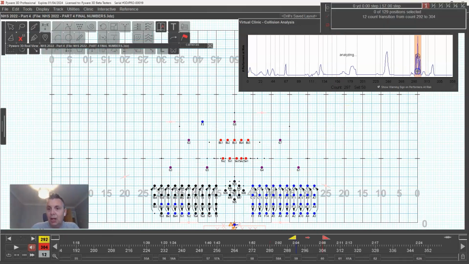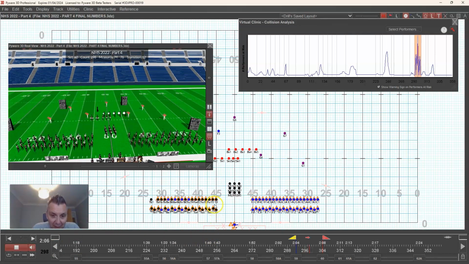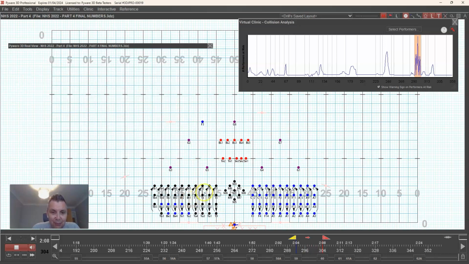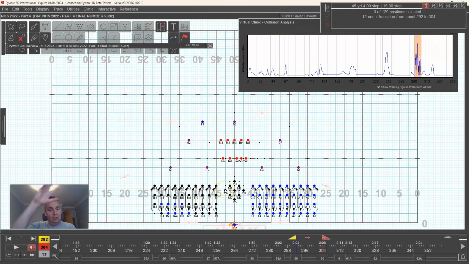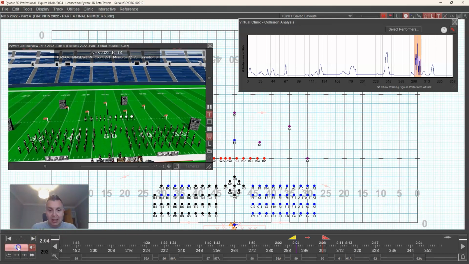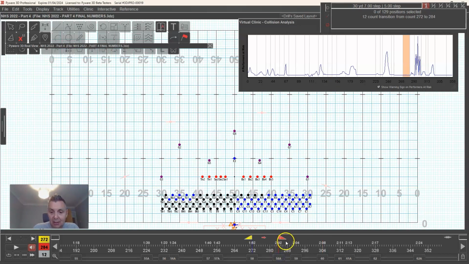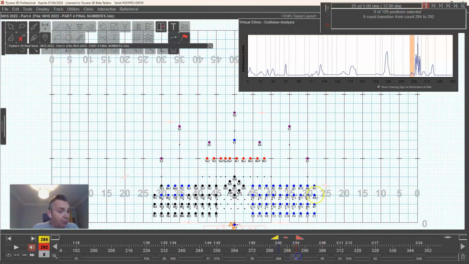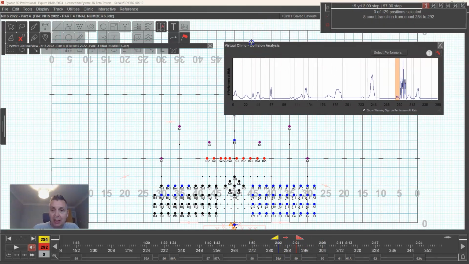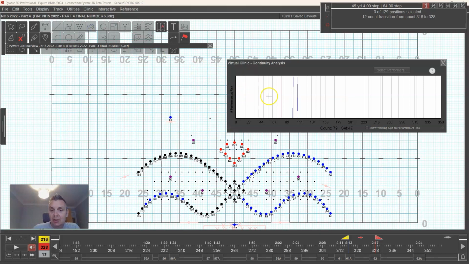There's some stuff here at the end where I have a recycle move where they all come really close to each other. Watch when I play this one. Every time they come close, it's making my analyzer go off because they recycle back through with a 3-step spacing. It's pretty tight spacing. The kids will be able to do it. So I could either change it or enhance it. If I wanted to, I could make it wider depending on how I get into this. But I just thought I'd show you the collision analyzer.